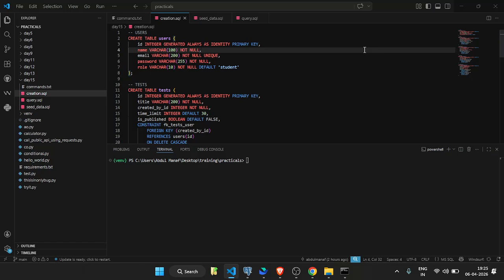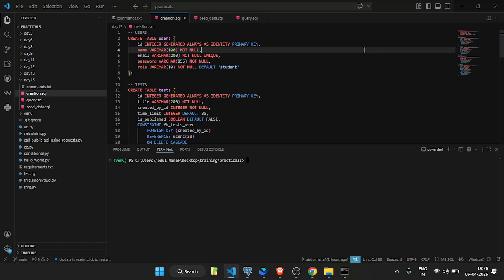But if I need a few fields exactly at creation, then I have to say not null. What I am saying is, while creating I mandatorily want this value. It's not optional. If I want such types of fields, then I will say not null. Okay.